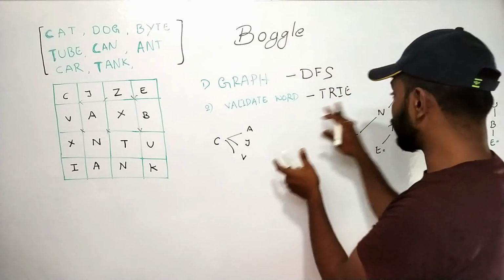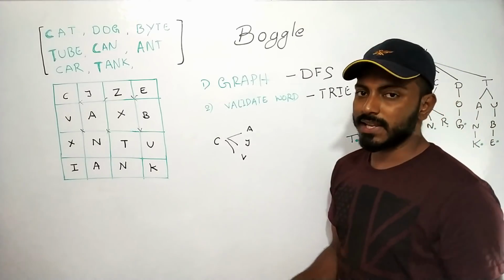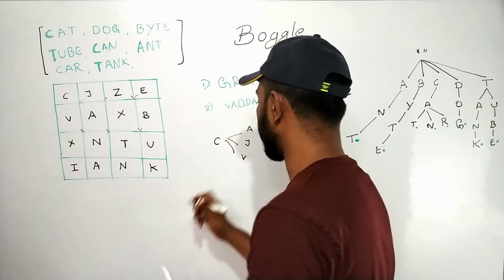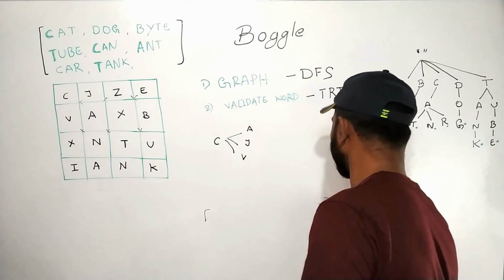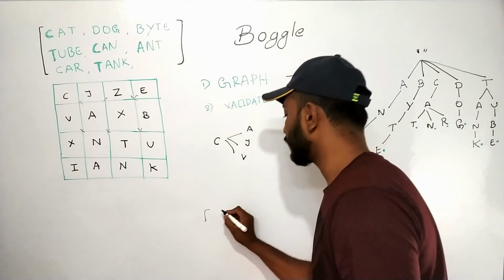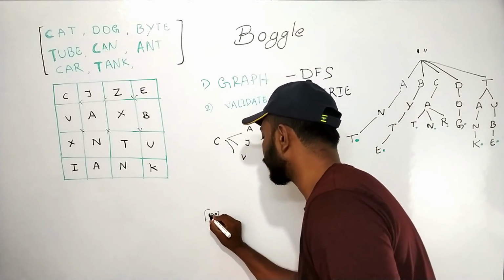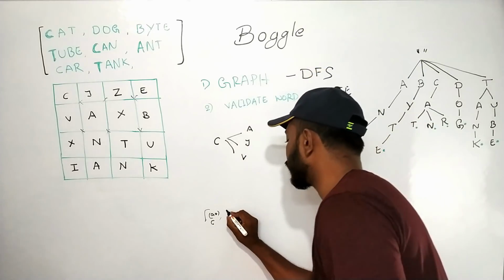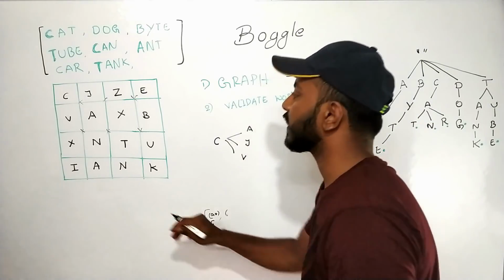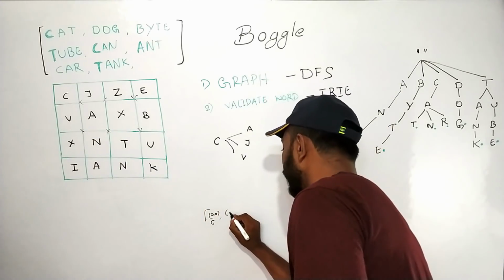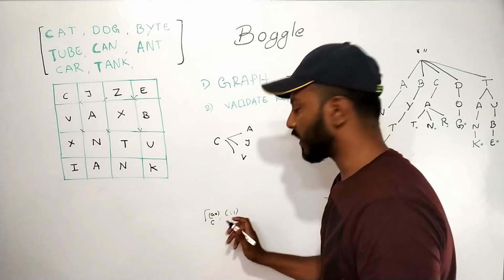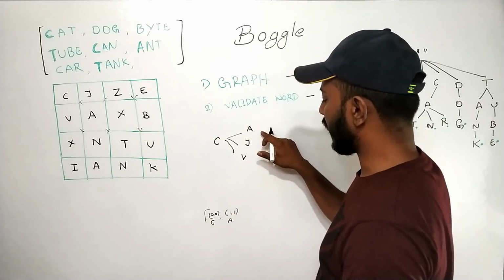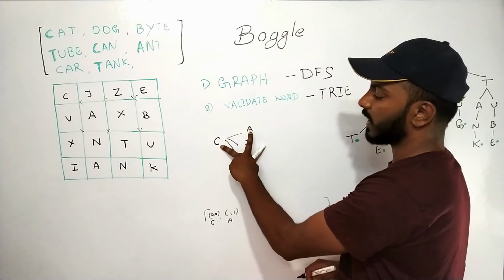Before checking in the trie, one more thing we need to maintain is the list of visited nodes. Let's maintain the visited nodes over here. So now we have visited C, that is 0,0, or C. Okay, I have added that. Once you go to A, we need to mark it as, say, A is at 1,1. For simplicity, I'm just going to mark the letters over here. We have visited C, we have visited A. Now the combination is CA.